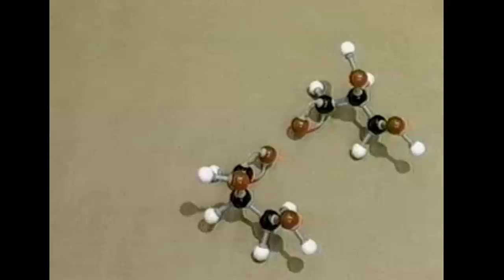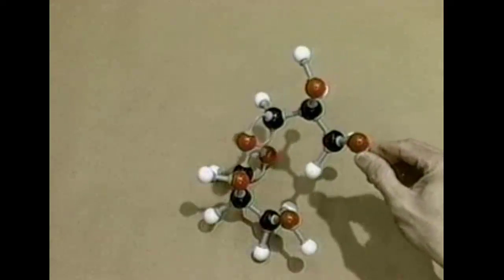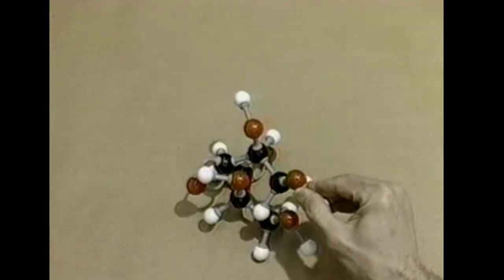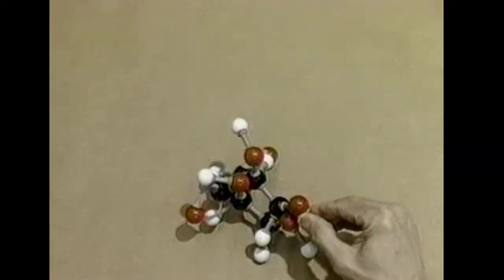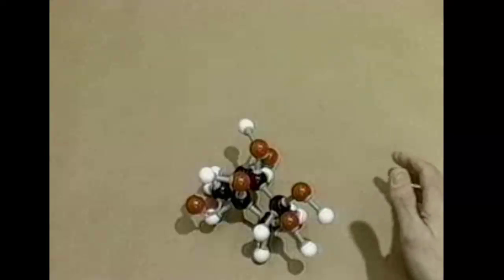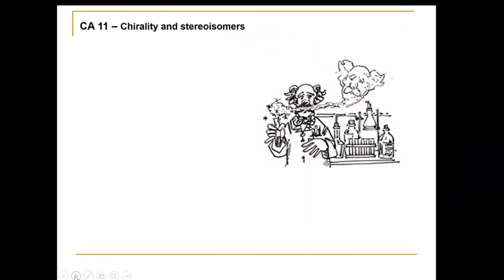To reinforce the idea that an enantiomer is a mirror image that's non-superposable, we'll pick up this other ball and stick molecular structure and try to superpose them, and you can see that they're not superposable. They are indeed different molecules. So let us return to the notes and to teaching model number 1.